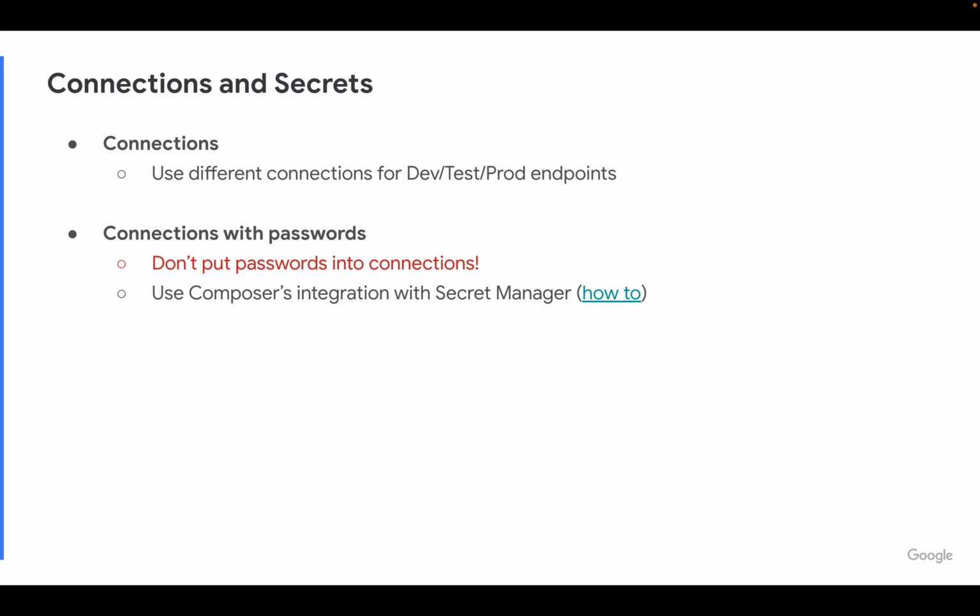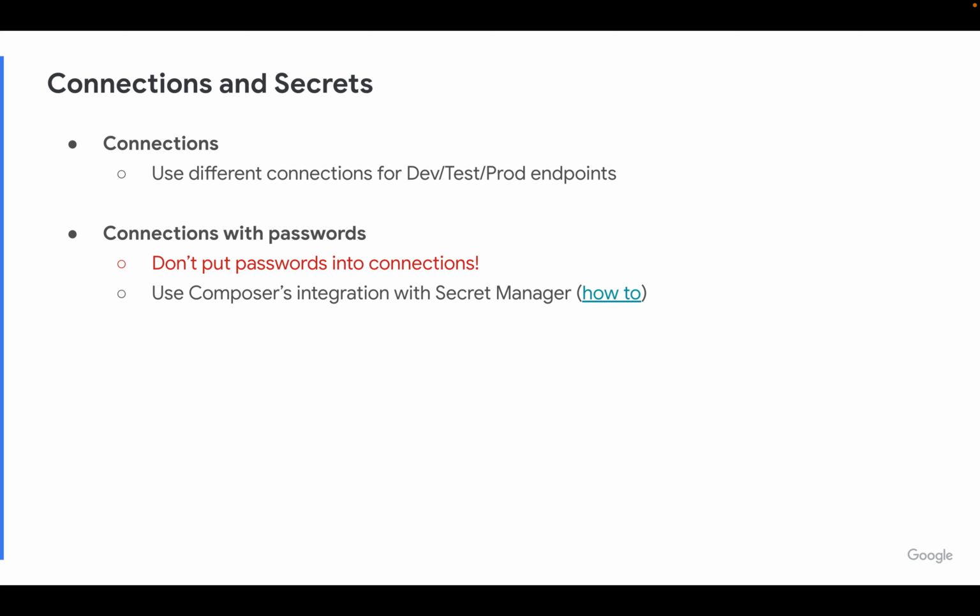But one thing to call out very, very clearly is that you should never put passwords into connections, as this is not the right way to do it, not the recommended way to do it from a security perspective. The proper way is to use Secret Manager and store your secrets there and automatically pull them into your DAGs using an integration between Cloud Composer and Secret Manager.